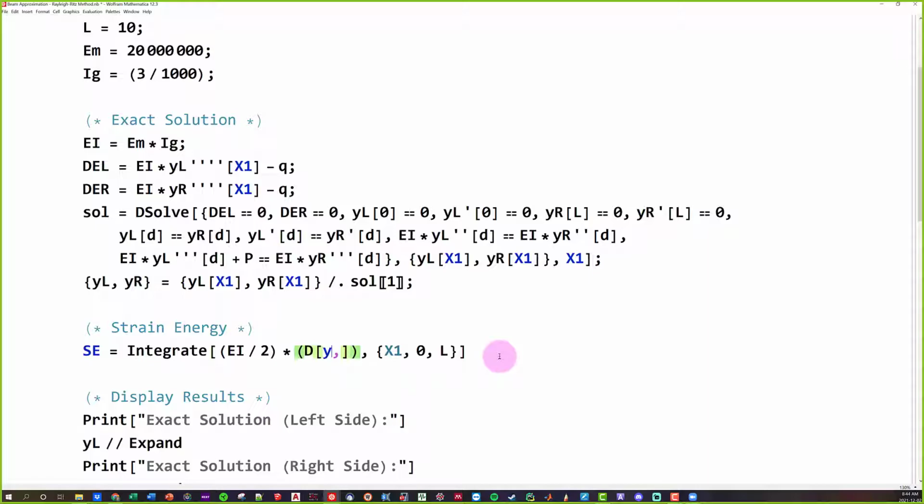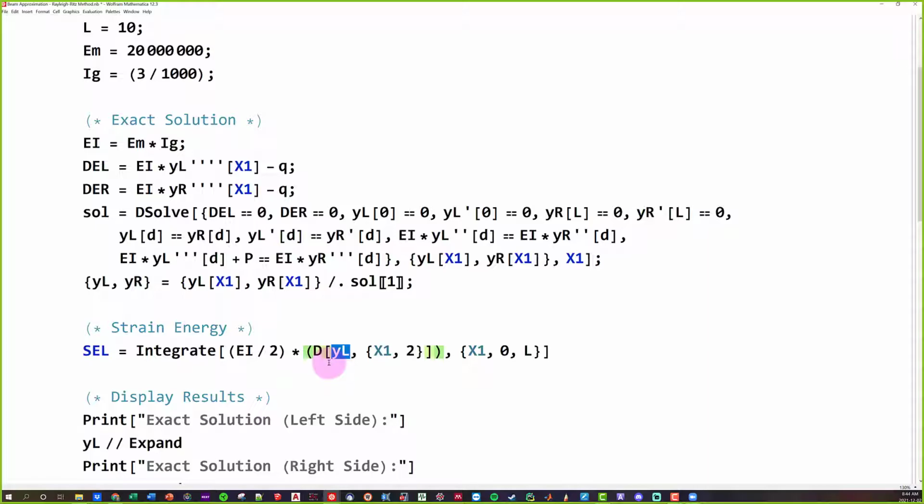So basically you could do this all as one integral, but the easier way to think of it is just doing it as two integrals. So I'm going to start off with YL, and this right here will be my strain energy on the left side of the beam. So we know it's going to be the derivative of our displacement function for the left side. We are taking it with respect to x1, and we are doing the derivative twice. So this would be the second derivative of my left displacement function.